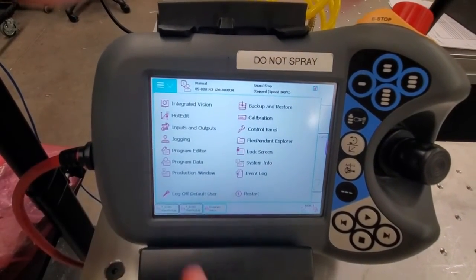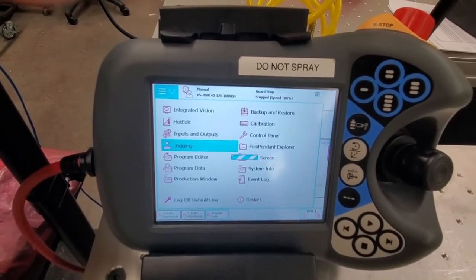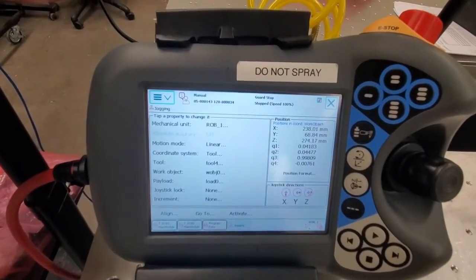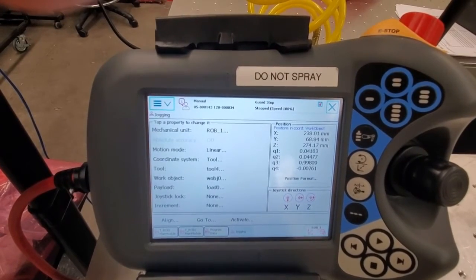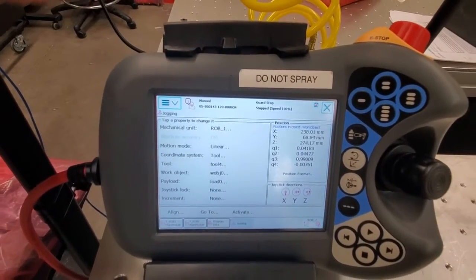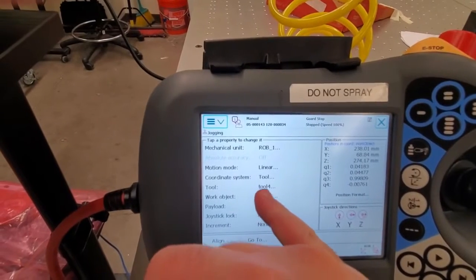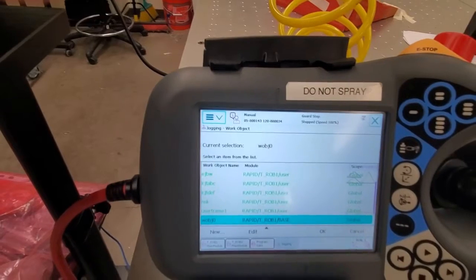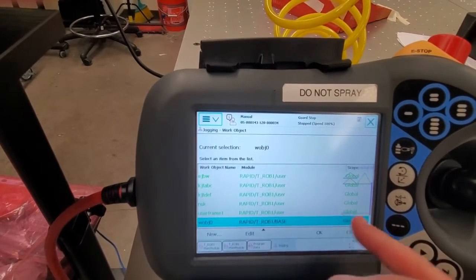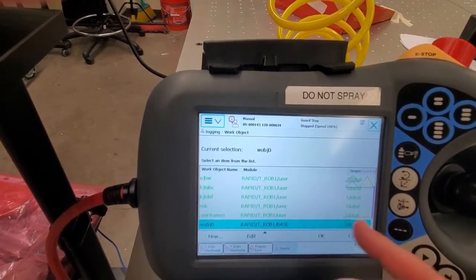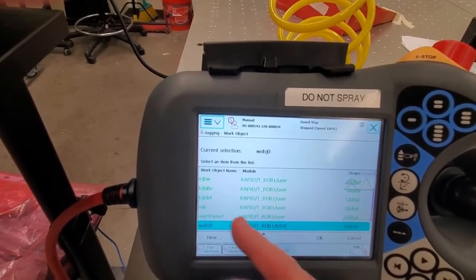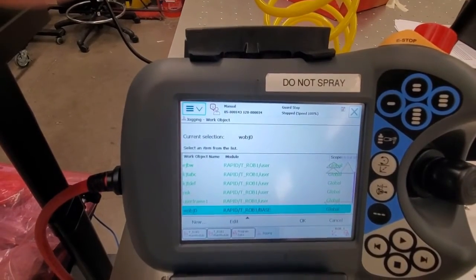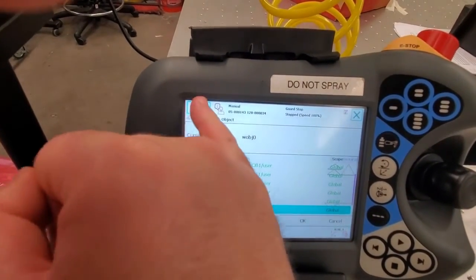So, in order to figure out what is the current frame, we click on jogging. And over here, you can actually see that the positions are expressed in the coordinate system or coordinate frame work object. And if you click over here, here is our work object and the tool is tool 4. Someone defined it before me, someone who played with this robot. So I'm not going to change that since this is just an introductory video on robot coding. So I will leave it as it is.